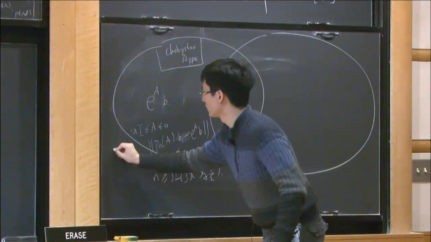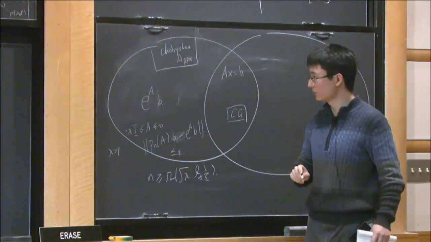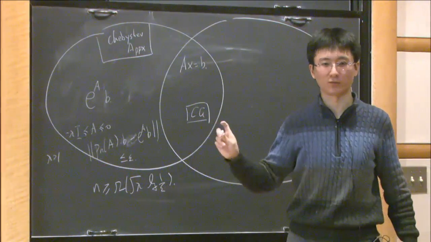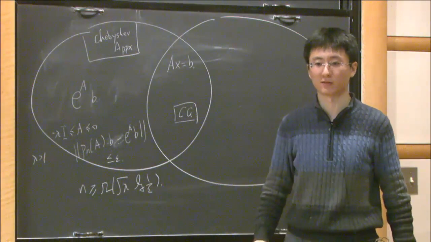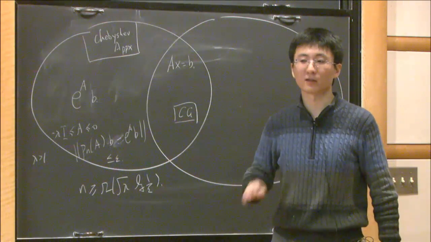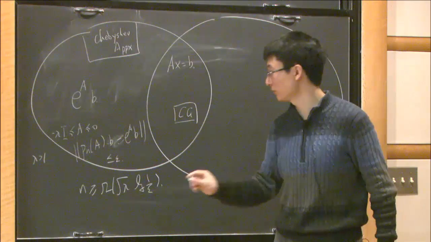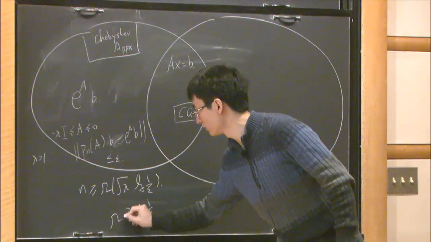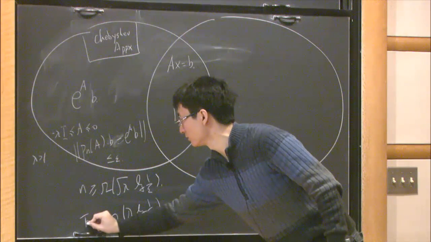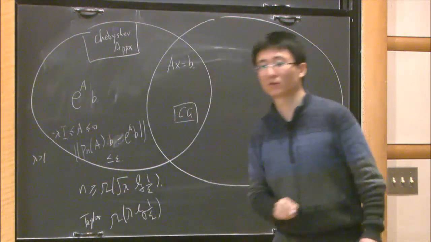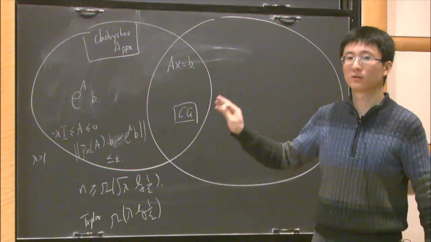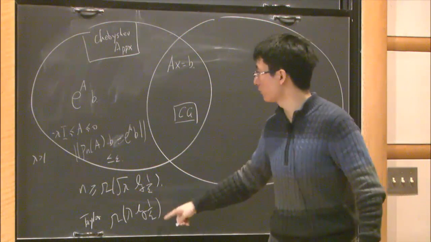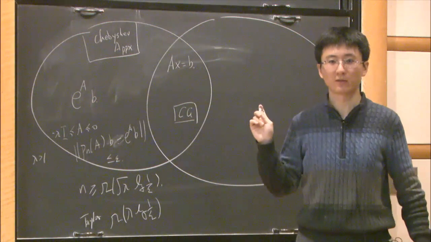Maybe assuming lambda is larger than 1, say. Then you can also do it in an accelerated way, meaning that with a square root dependency on lambda. And in contrast, if you do Taylor expansion, it's going to be lambda. This is the Taylor expansion, of computing e to the A times a vector b.